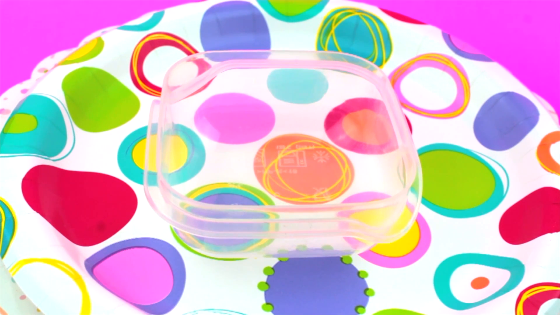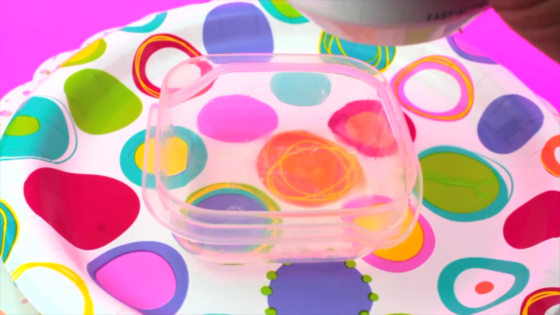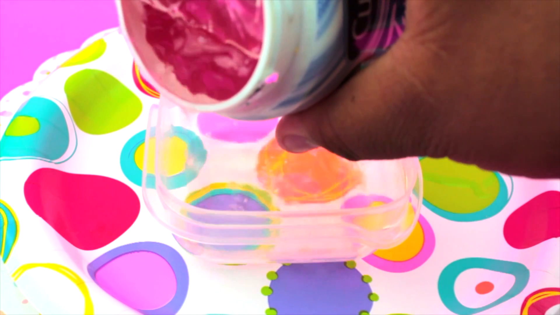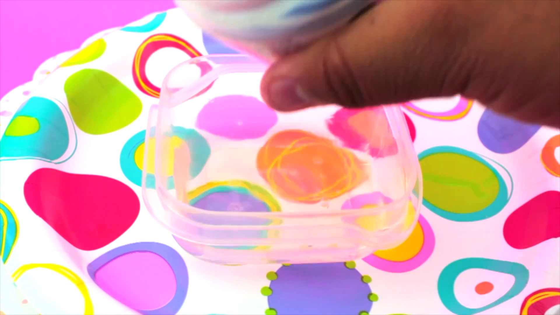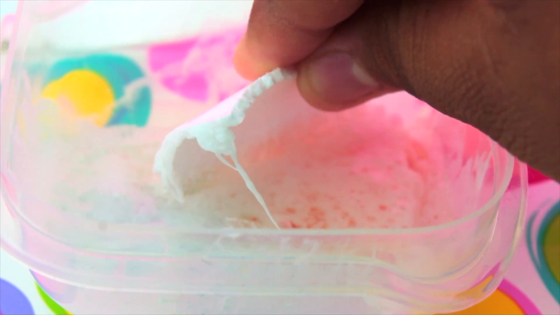It has to be a thick container, like a thick plastic or a glass container, because if not it's gonna melt. If you guys didn't know, if you put styrofoam and acetone together, it melts and it creates like this putty consistency. Basically I just took the acetone and I just took some styrofoam and I just started melting that and it looks super cool.